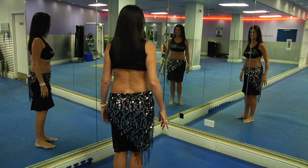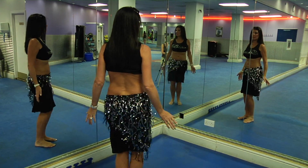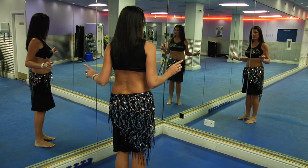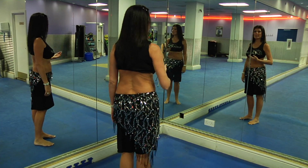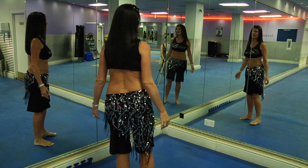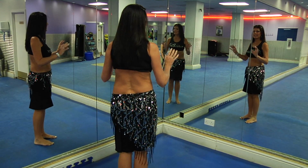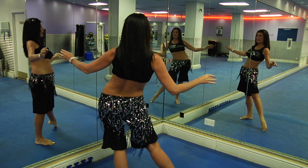So even if I started here, so you could be doing a shimmy beforehand, whatever you're doing, you need to get into position. So right foot to the right, hip to the left, bottom under. And what you want to do for this move is to practice just that bit over and over so it becomes automatic. So when you've got that nice little pause in the music that tells you to do a hip rotation, you can just easily go into the stance instead of thinking, oh, does my hip go right, does my foot go left, whatever. So just keep on practicing that.